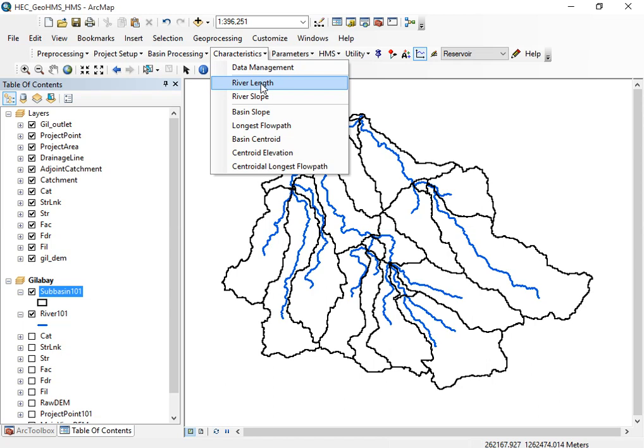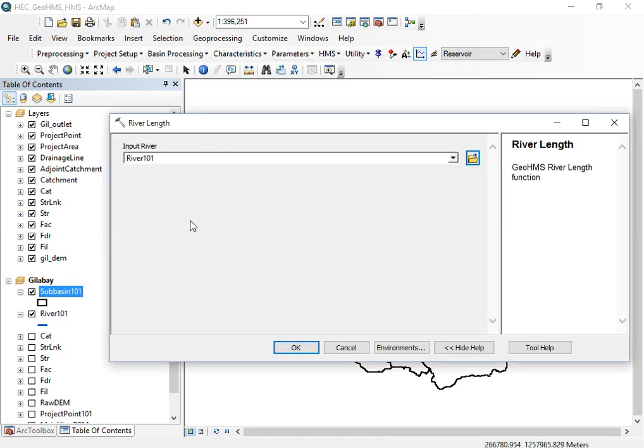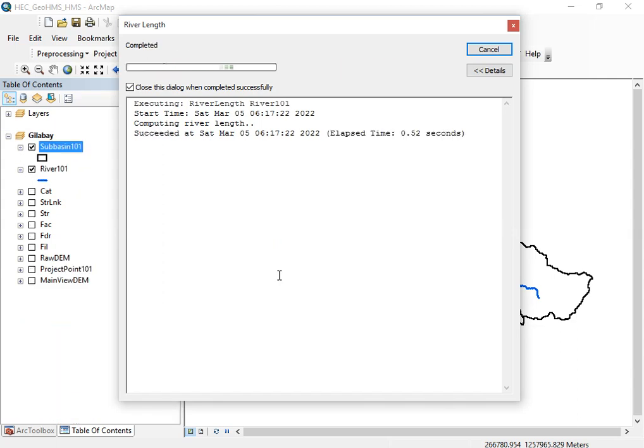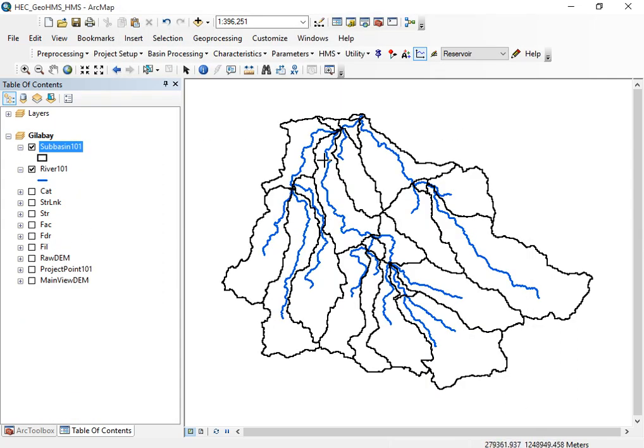There is river lengths here, and the input river is this river 101. All the rivers are included in the attribute table, so you should select this one. Default is selected. Say OK here. Now the river lengths for each river are calculated.